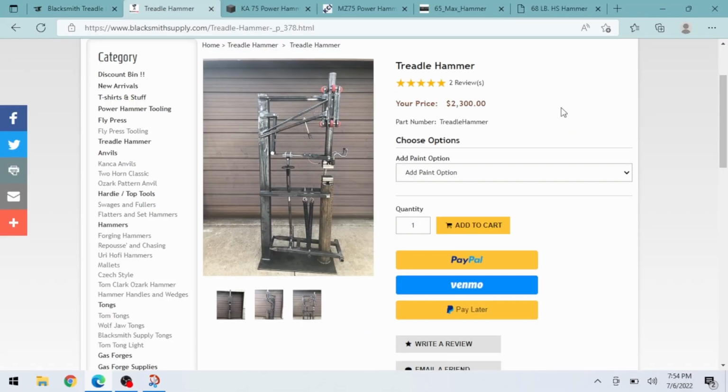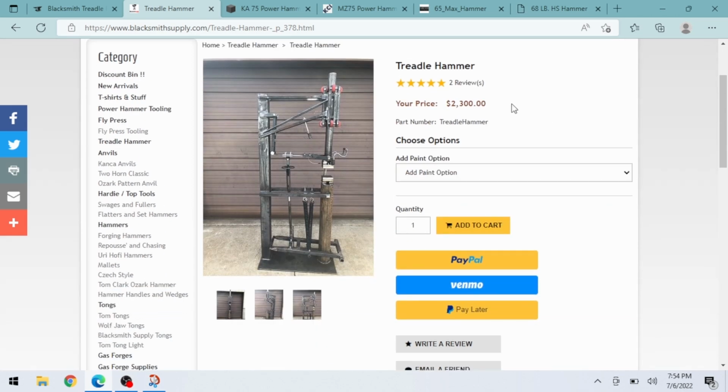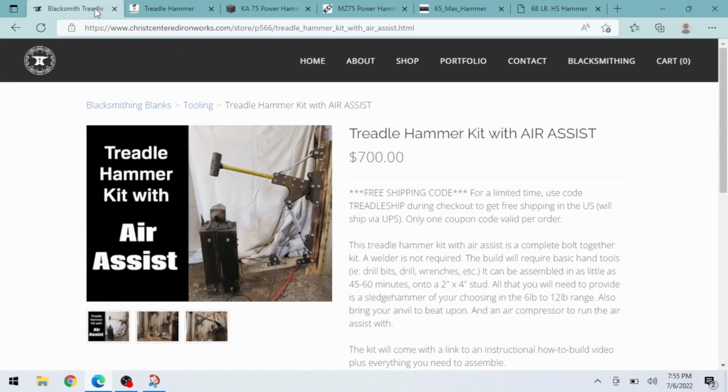This comes fully assembled. The one at blacksmithsupply.com, not trying to disparage them at all, comes fully assembled and shipped to you. So theoretically, you offload it off the truck and get to hammering. With my treadle, you'll have to assemble it yourself, but it's all bolt together. So again, there's a lot of options out there for you to decide what you would like to do when you start getting into power tooling and equipment.